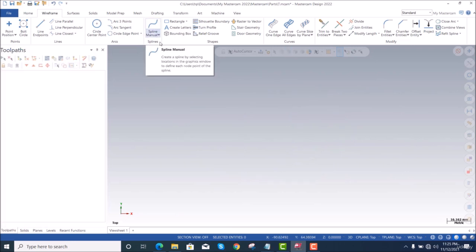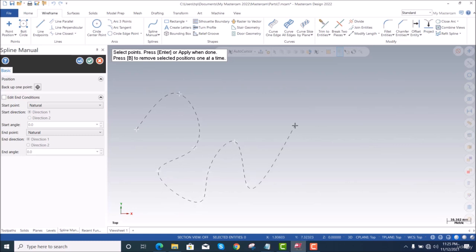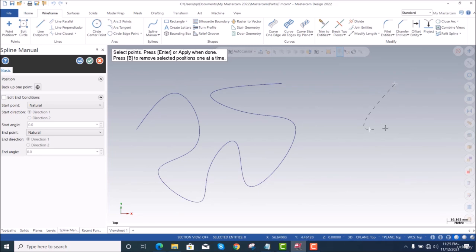Regular shapes. Next is SP line, which is used to create irregular shapes. There are different types of SP lines. First is manual SP line. So I will select this, and I can specify any point on the screen like this to create any shape. Okay. Now I will create another line to understand the second operation.